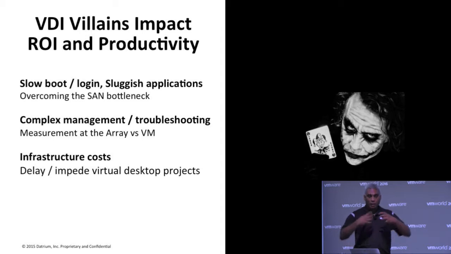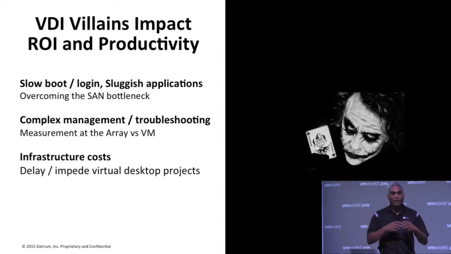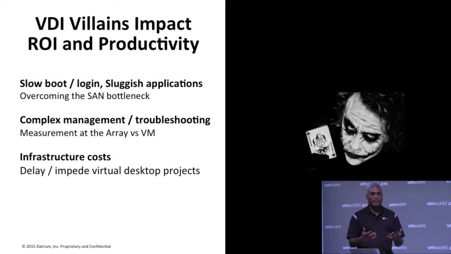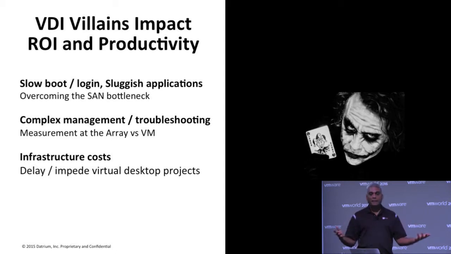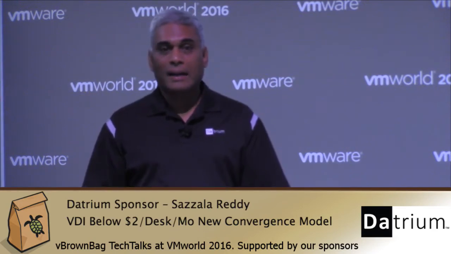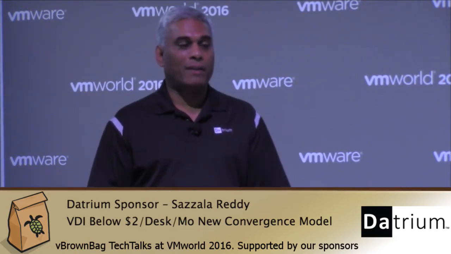Now that we have these problems, how do you debug them? How do you triage where the bottleneck is? Do you blame the server? The network? The array? They have no idea how to triage the problem and fix it. Since it's hard to triage, the easy answer is to throw money at the solution — buy a lot of expensive hardware and hope the problem goes away. But when you buy expensive hardware, it ultimately leads to VDI becoming too expensive to deploy.